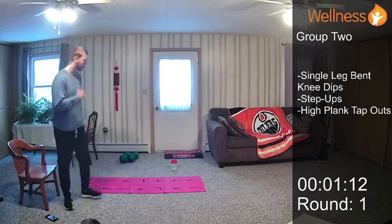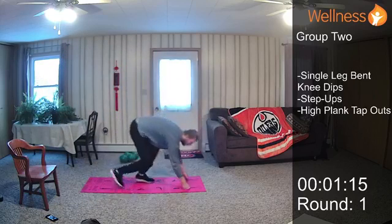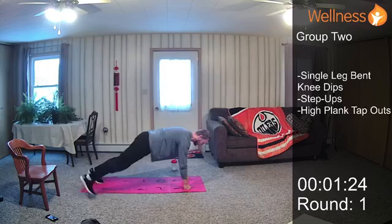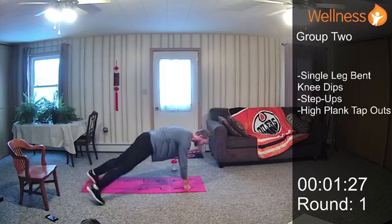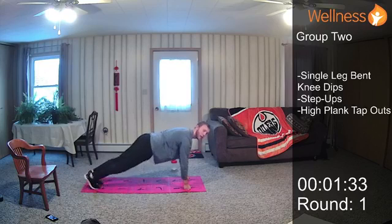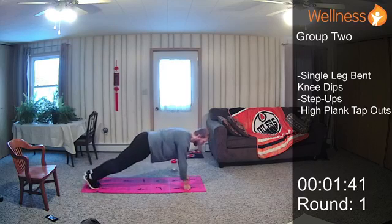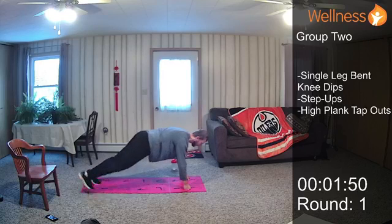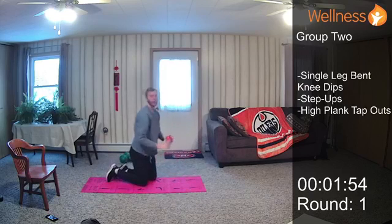All right, then high plank tap outs. High plank, nice straight line from shoulder to ankle, and we just do these lateral tap outs with our legs. Those hips down, not too high, not too low, right? It's that nice straight line. Three, two, and one. All right. Got time for a sip of water.